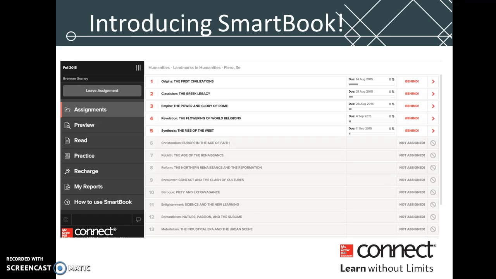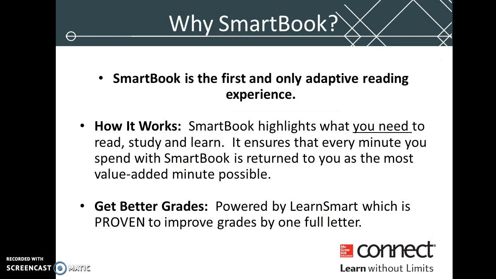SmartBook is a study tool designed for student success and makes use of adaptive technology many folks may have already experienced in programs such as Amazon or Netflix. SmartBook will be highlighting what you specifically need to read, what you need to study, and what you need to learn, ensuring that every minute you invest in the program will be returned to you as the most value-added minute possible. It's what we call the high-impact minute, and it's powered by LearnSmart.